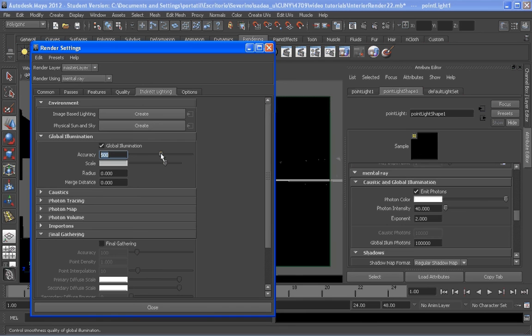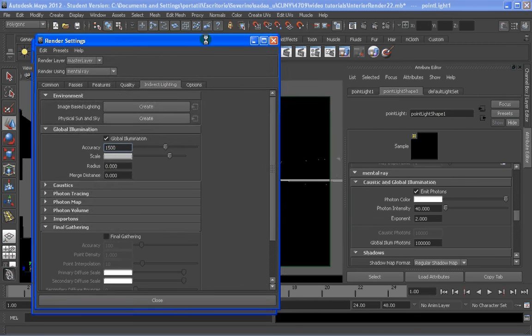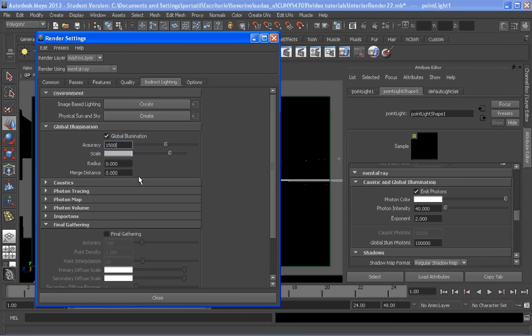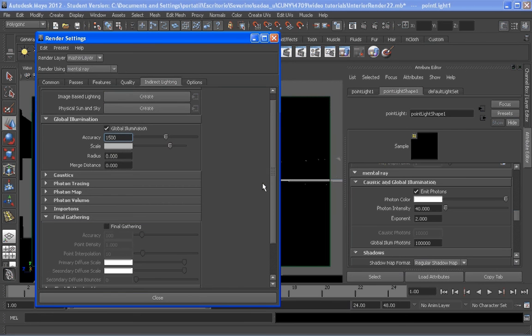It's a good number, I will say. And the good thing about this global illumination is that you should also combine it at the final rendering with what is called final gathering. So if you press this and you render with these settings, you're gonna see a very notable improvement in your rendering.